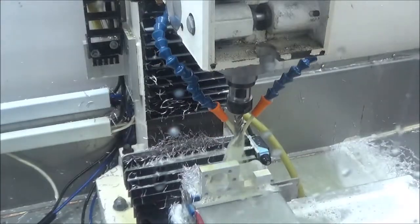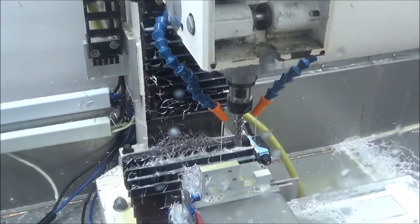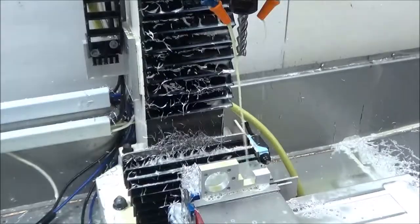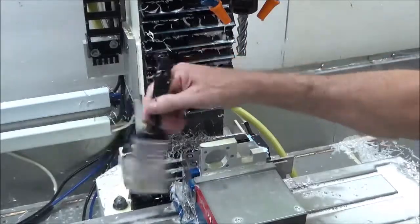Okay, now that's our first piece, so now we're going to have the same style tool run again, so I'll just get it up out of the way, switch out the parts, get everything cleaned up here, and make sure everything's solid.